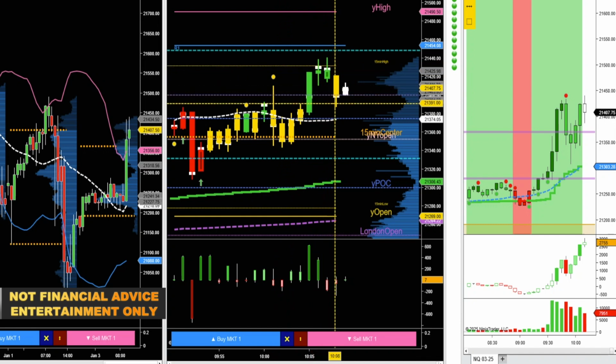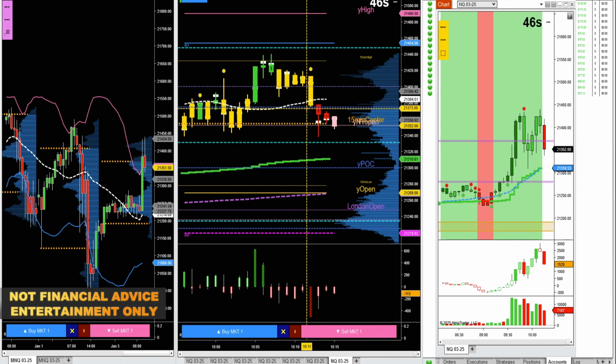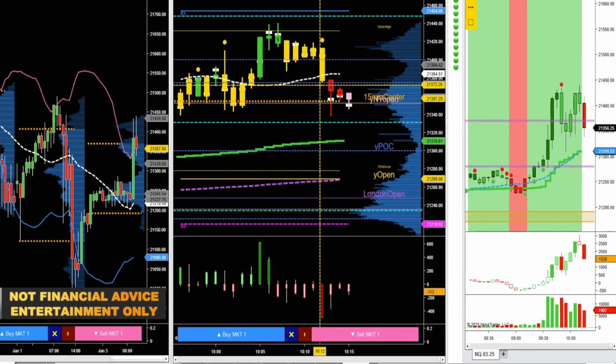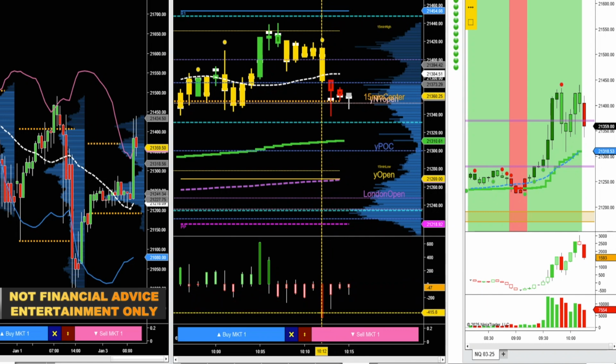We just dropped down over 30 points. Almost got into a short here. We had an ADX dot. Nice full-bodied candle closing below the 20 SMA. As soon as we broke below this previous day point of control, we had 20 points of room down to the center of the 15-minute range. We had a lot of delta coming into the downside on this candle.